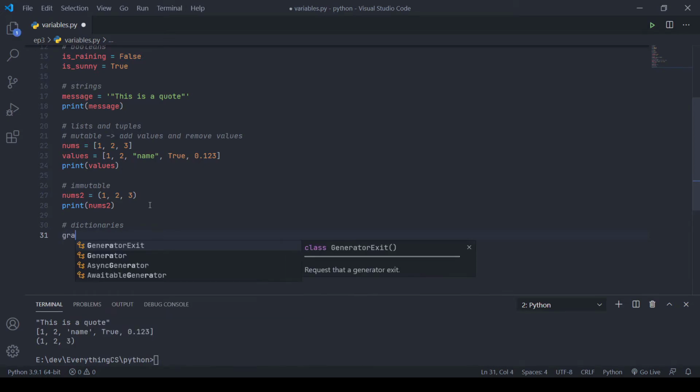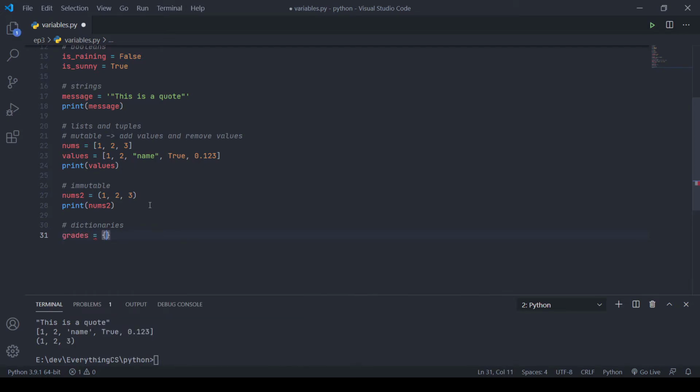Let's say that I have a dictionary called grades, and you can see that I'm signifying that this is a dictionary with the curly braces. And if I want to put values in, I'm going to open up a new line, and this is pretty standard practice in Python to add values. Let's say that I'm a teacher and I'm inputting grades into this dictionary, so I'm going to have the key be the student's name and then the grade be the value.